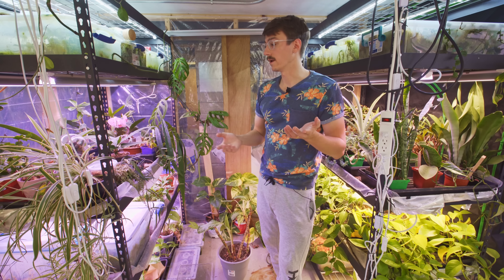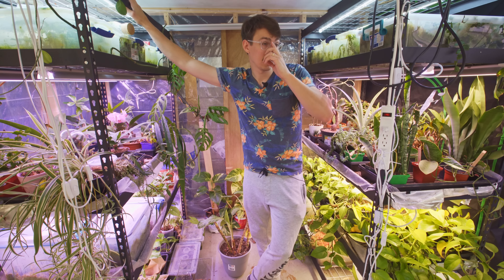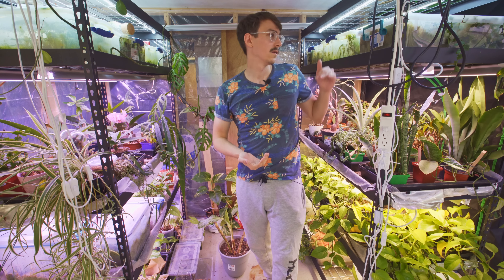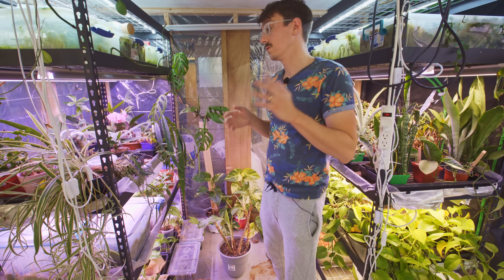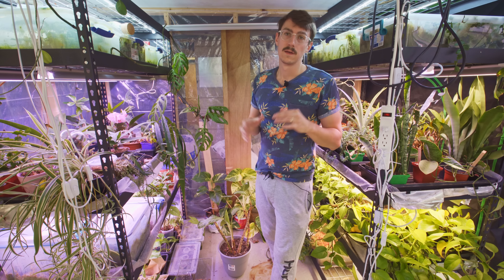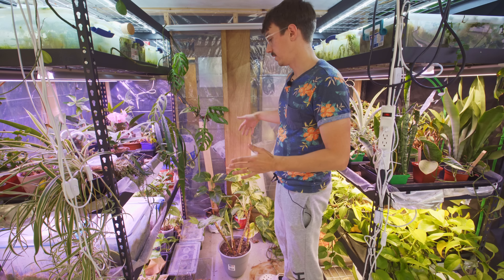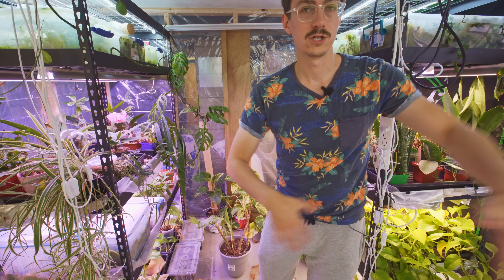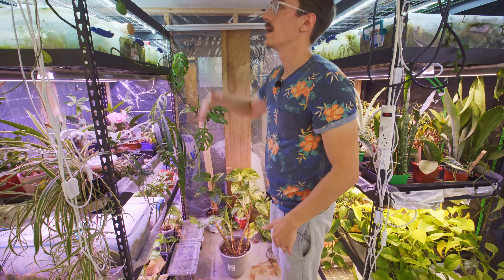I just got another product in the mail from Barina — a shelf just like the ones I have, and it's kitted out nicely. I had to add a bunch of plastic to protect the lights when watering upper shelves. One of the plugs actually melted and a timer fused to it — there was almost a fire. The cool thing about the new shelf is it's on wheels, so I can store it here and pull it out into the main channel when needed.